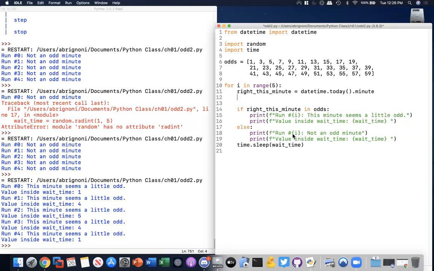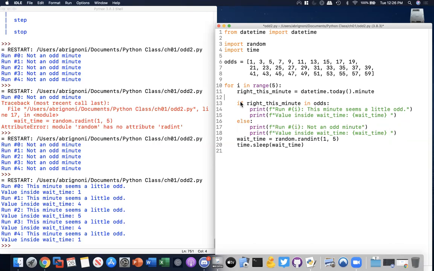And that will be the end of the class for today. So, okay, I want this to be outside of the else because I want to execute every single time, right? And now, notice this. Now I'm saying, hey, give me the value inside wait time, but I haven't put anything inside wait time yet. It's put here. When the module and the function call, the method call, is made, the value then gets assigned to wait time, not before. So it's going to complain. So let me show you what that error is. And you will see this error in your code. It happens to me all the time when I'm thinking that I have the right value, but I have it in the wrong place. So let's run it.